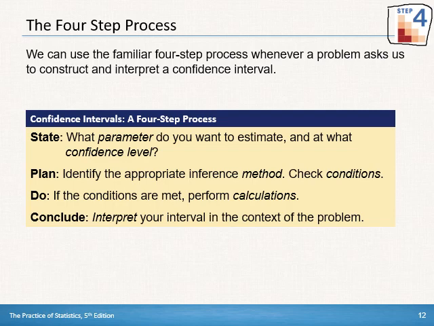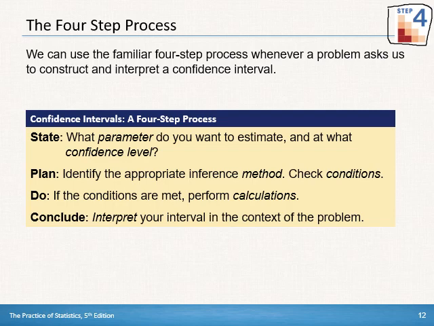All right, so the state. The state is where you're basically saying what it is you're trying to estimate. So for a confidence interval, we're going to say we're going to use a confidence interval to estimate the true parameter, or in this case, the true population proportion, because that's what we're dealing with in this section. Then in the plan, we identify the inference method. The one sample Z interval for p is the only inference procedure that we know so far. After that, we'll have to check our conditions. So our 3 conditions get checked at that point.